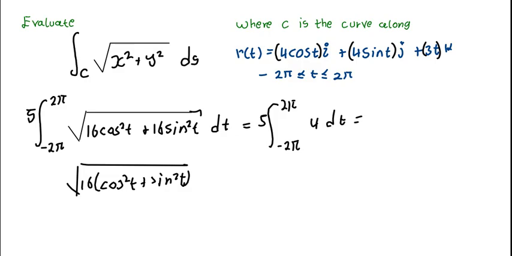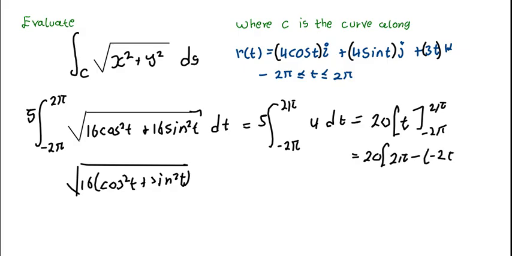So you're going to have 4 times 5 is 20, then the integral here with respect to t is simply t. Then evaluate from minus 2 pi to 2 pi. What do you end up having? This will be 20, then you say 2 pi minus, open bracket, minus 2 pi. What do you have? This will be 20 multiplied by 4 pi, and 20 by 4 is 80. So we have 80 pi as the answer that we were looking for.